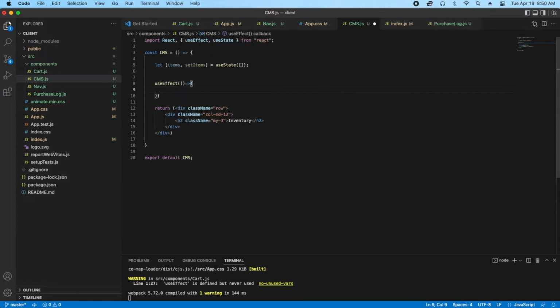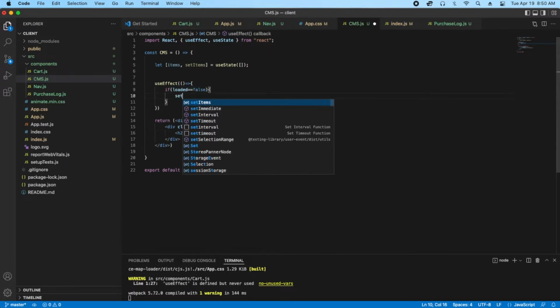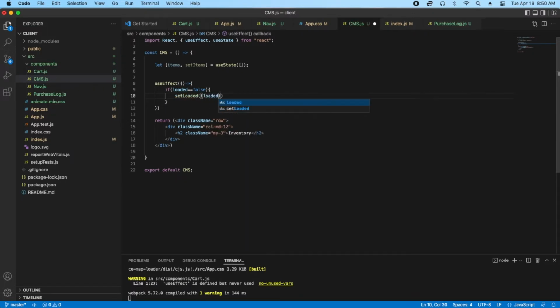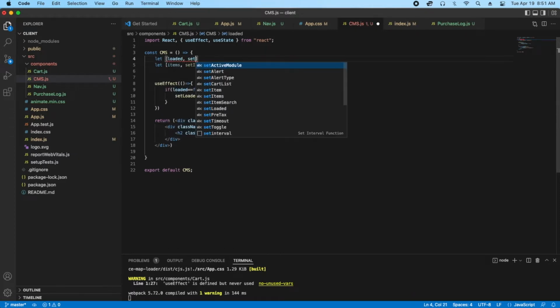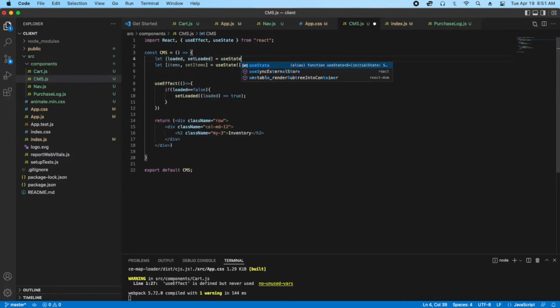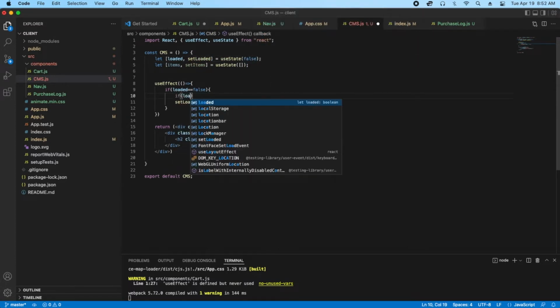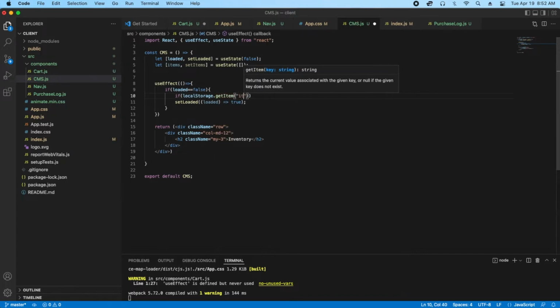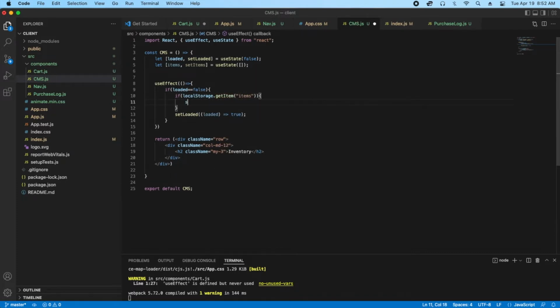We're going to check and see on load if there are any items saved locally. And I'm going to use the useEffect to check that first. And with useEffect, I only want to run this once, so I'm going to have a loaded variable, and it starts off defaulted to false, and then once it runs once, it gets set to true, and it doesn't run again. And within this, I'll fire off anything I need to run just one time. Here we go. We determine if there are items in local storage, and if so, we'll set our items object accordingly.